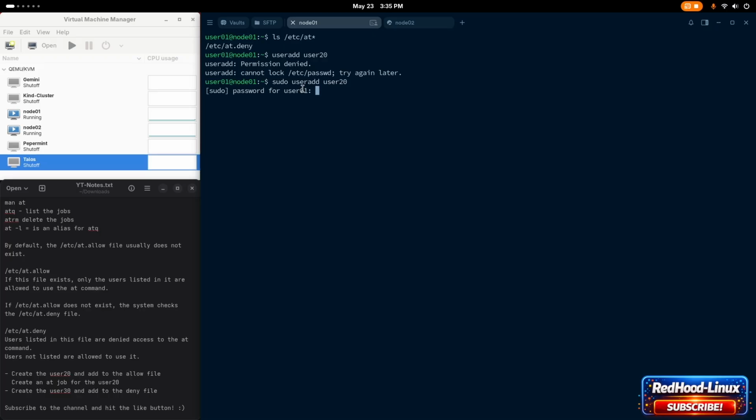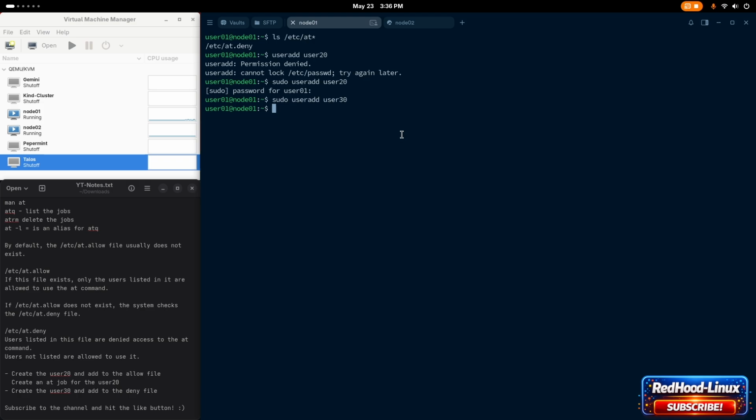Oh, I typed the wrong password. Too many characters. Okay, and now I will do the same thing. So use sudo useradd user 30. There we go. We added both of the users.